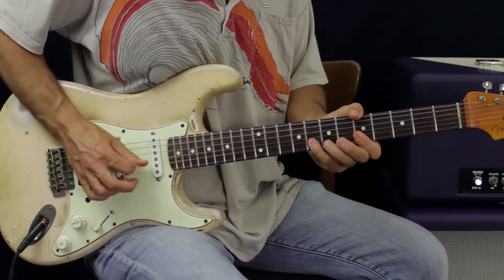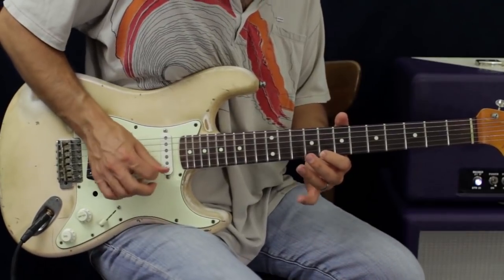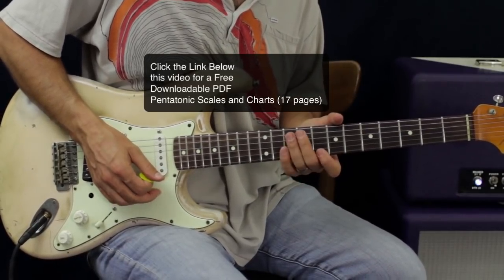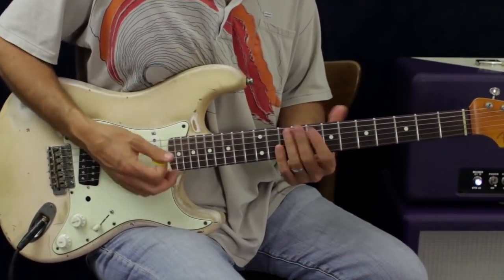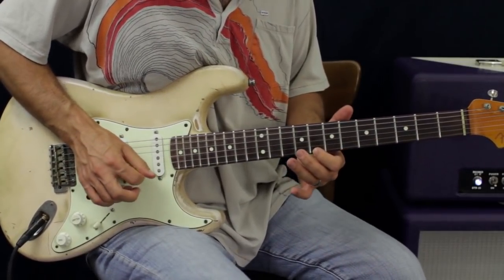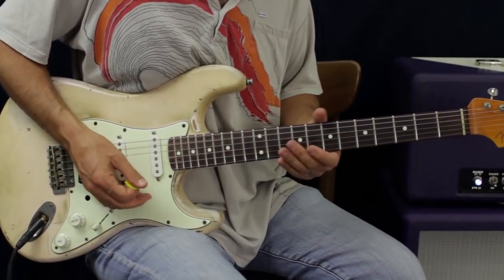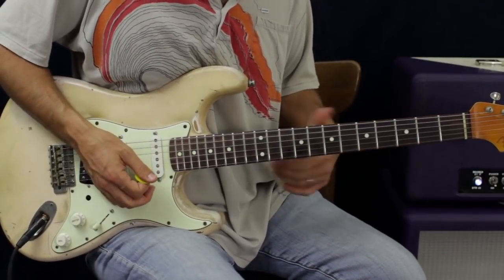So we got... Okay, and now that point... We're going to go back and forth between the E and the B string. Now the tricky thing is, remember that the tempo is in a shuffle meter, so you got to do it with kind of a swung feel. So it's going to be, so just practice that part until you're comfortable going back and forth between the strings with that kind of a feel. And then we're going to move up to the next one.